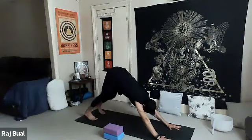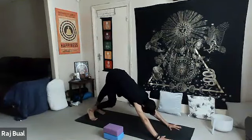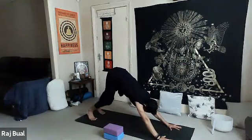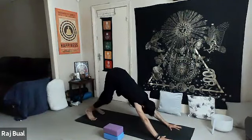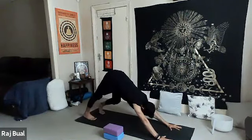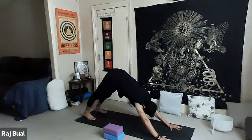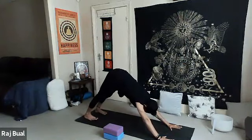Try to find peace in this pose. Not gripping the face, not tensing in the jaw. Letting yourself be as soft as possible. Coming back to the breath. Coming back to this moment.